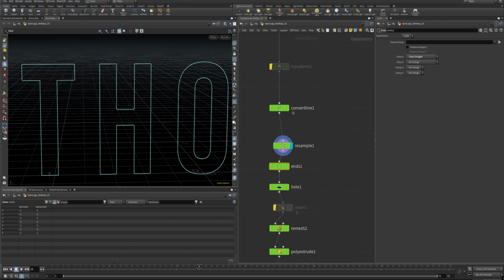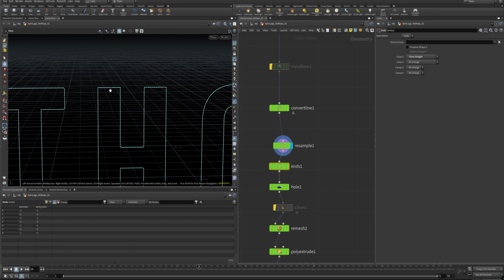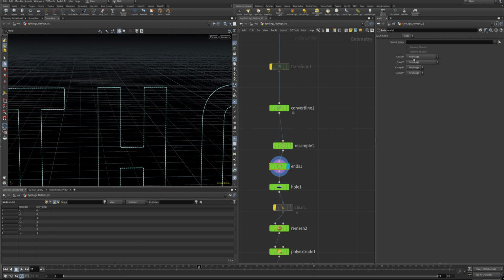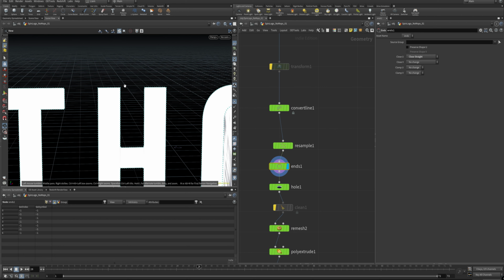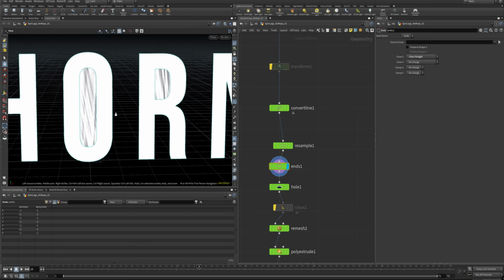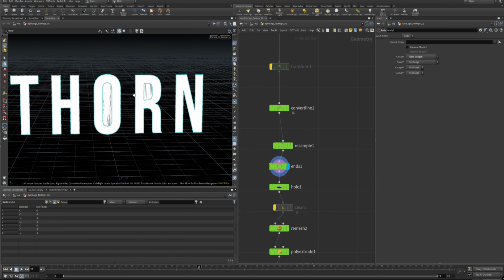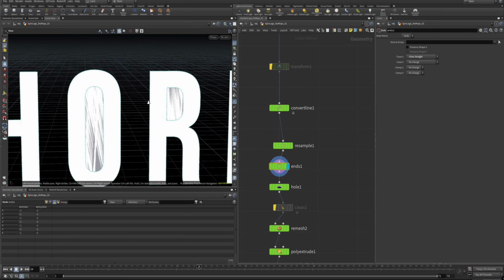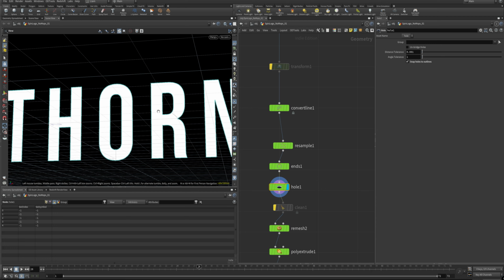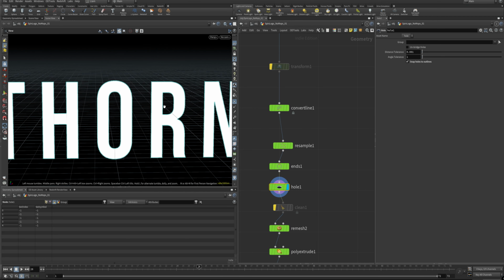It's called the ends, and you can think of it as fixing the ends in here. When we toss that down, it's initially like this. We're going to change our close U to close straight, and it closes these ends up. And now you're probably saying, Liam, what the hell? Our circles are weird and not fixed. Yep, one more node to throw down, and that's the hole. And that'll put our holes back.